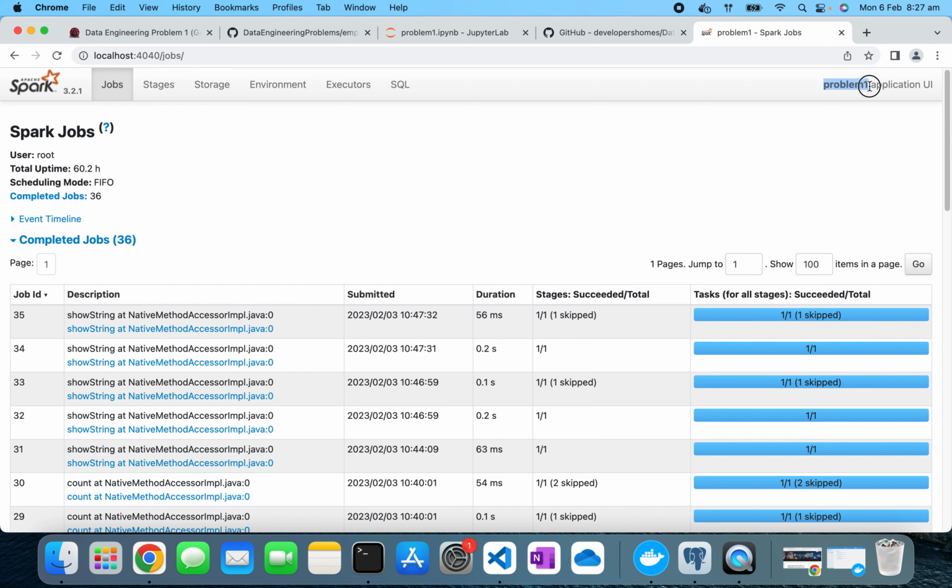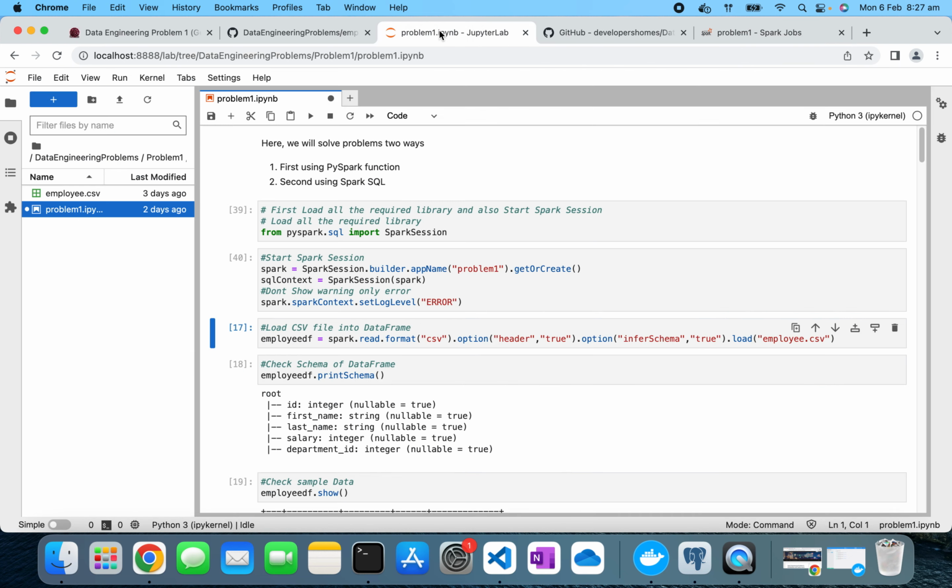I see problem 1 as my app name, so I'm sure that this is running. I have already executed all the commands earlier, and that's why in the history we see that these are all completed jobs. But now when we execute, we'll see one more entry here, and in case that query takes more than a few seconds, we can also see that in the current execution.